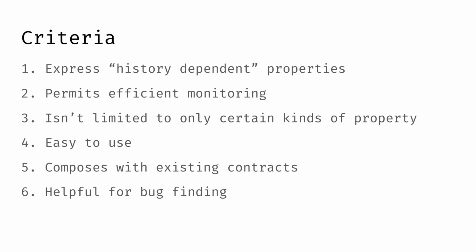And another one that we're hoping to figure out is whether this is actually helpful for bug finding. That's one of the things that the contract system is really amazing at, pinpointing specifically where bugs are. Does the system actually satisfy that? We're not quite sure yet, but we'll hopefully figure that out soon.